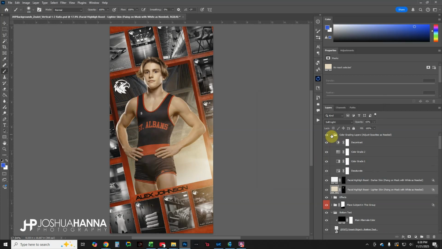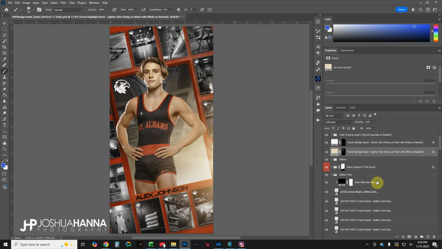And just to show you on the color grading layers, here's if we turn that decontrast off, you're going to see it's going to get much more punchy. Or if we turn that, or sorry, that was decontrast or desaturation down here, it's going to add a little bit more color back into it. So it really just depends on the look and the vibe that you like. I like it a little desaturated, a little decontrasted. I just think it has a really cool vibe to it.